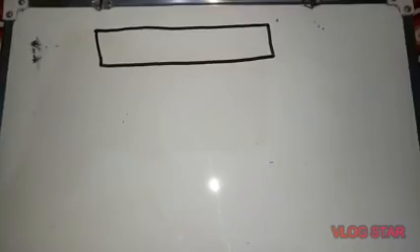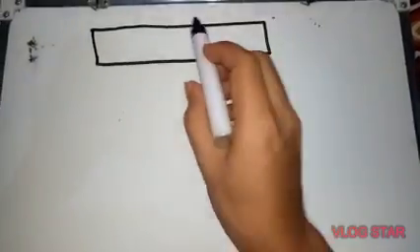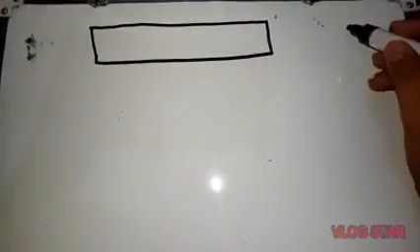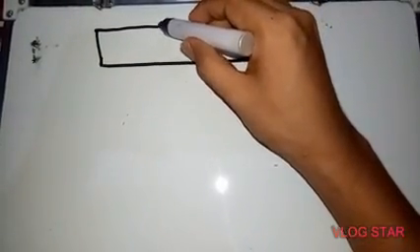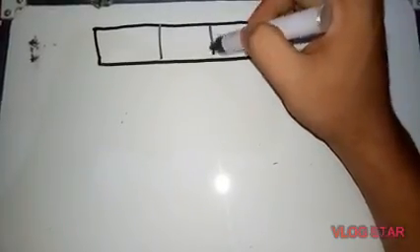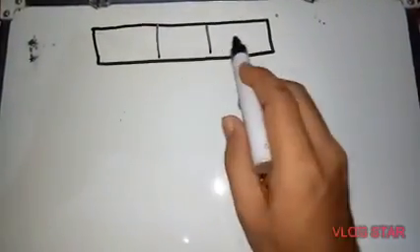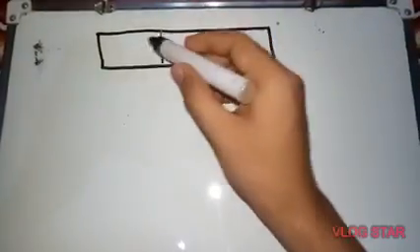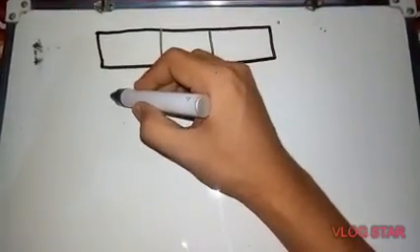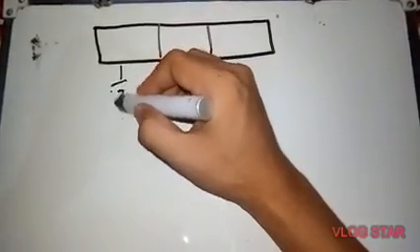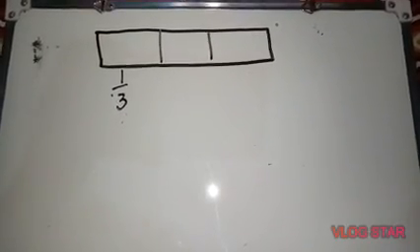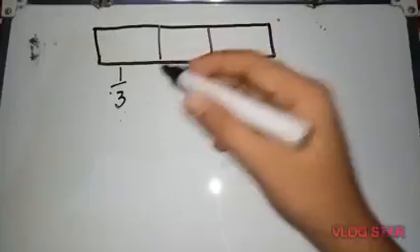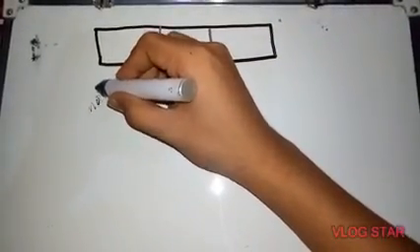So 1/3 of the garden plot is planted with mustard. So it means this is the whole garden plot. So let's divide this whole plot into 3 equal parts so that we can have 1/3, 1/3, and 1/3. If this part is mustard, it says here in the problem that 1/3 part of the garden plot is planted with mustard. So let's say this is mustard.